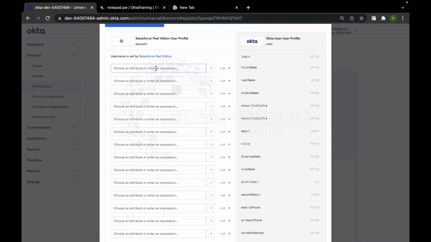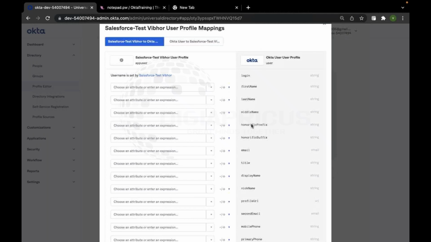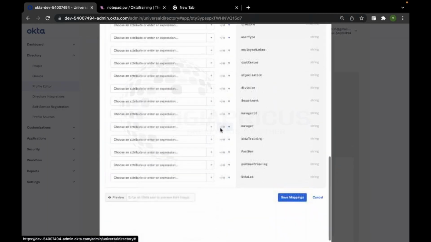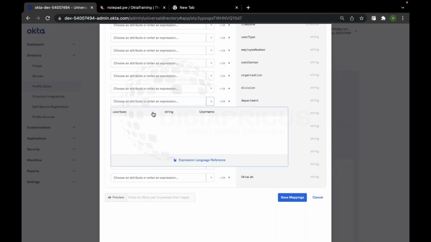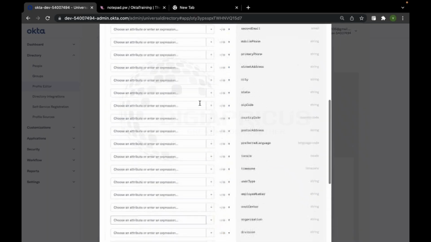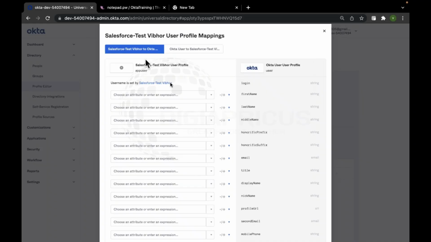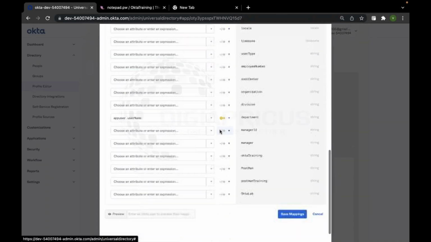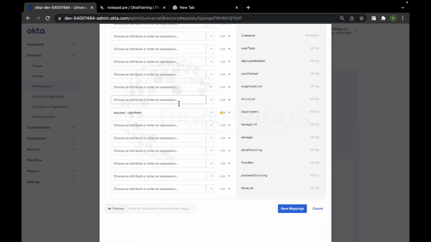This is the opposite: username is being set by Salesforce, and that is being mapped to our login over here. So basically you can just go in and map anything. Again, I'm repeating, this is application to Okta, and that's why you see appuser.username.